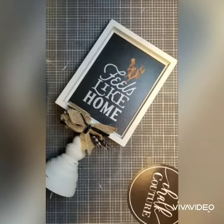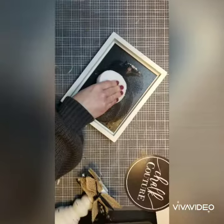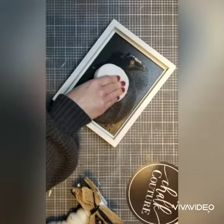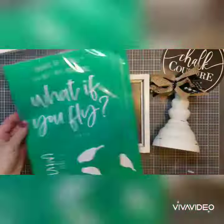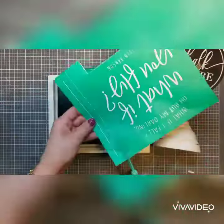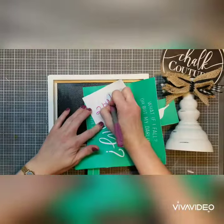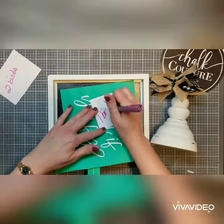Hi there and thanks for joining as I make over a couple of boards. I'm just spraying it with water and scrubbing it off with my board eraser, and then I'm using our Club Couture transfer. This is for the month of April and it's amazing — I absolutely love it. I love birdhouses, birds, everything.